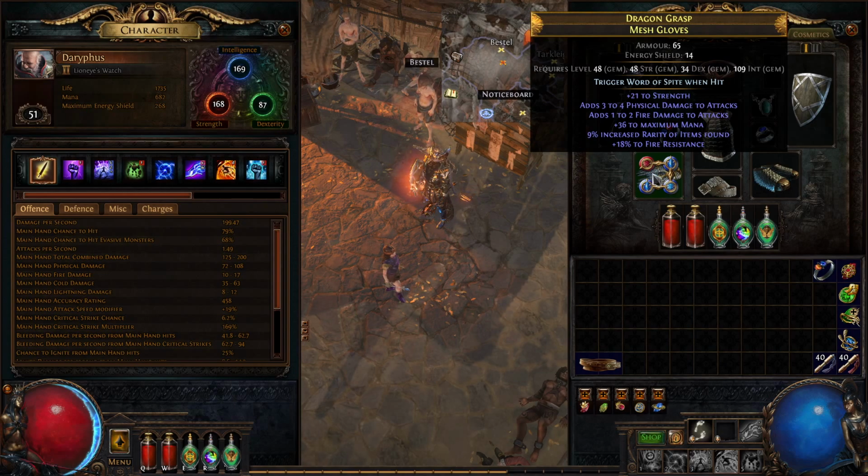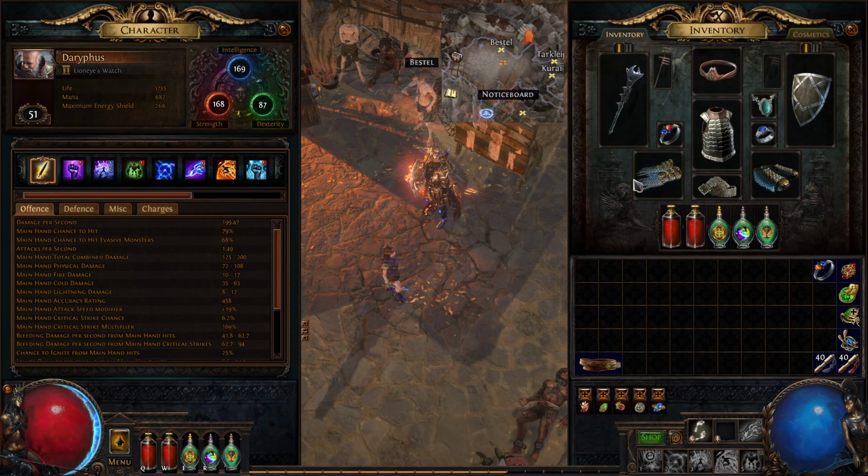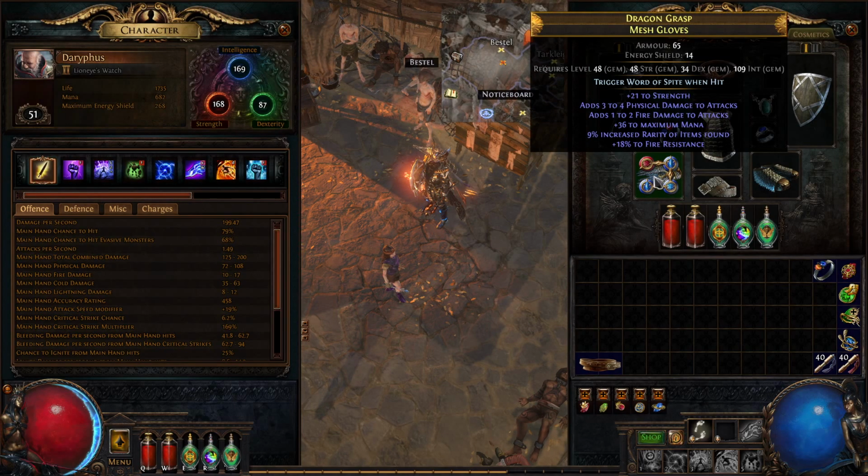For our gear build, these are our ascension gloves, which are actually pretty good. But we happen to get Word of Spite on these, which is the one where when you get hit, you'll kind of explode with ice in all directions. So these got rolled with some strength, some mana, and some fire resist. Stat, armor, and energy shield wise is not great, but for what's rolled on there, it's actually pretty good.